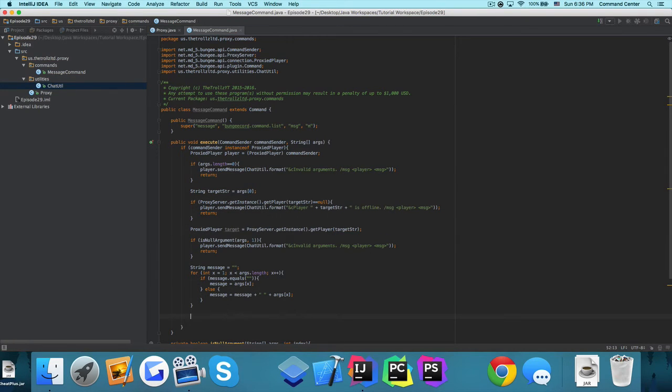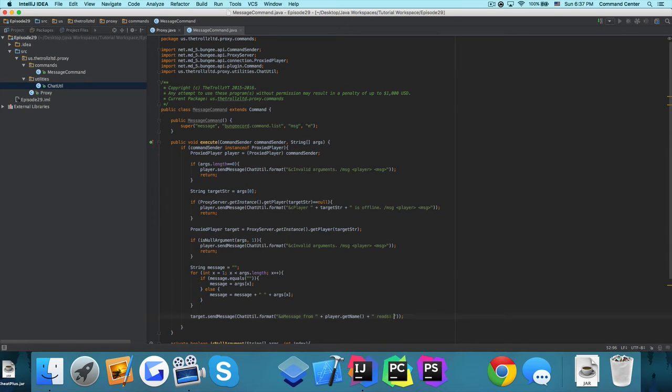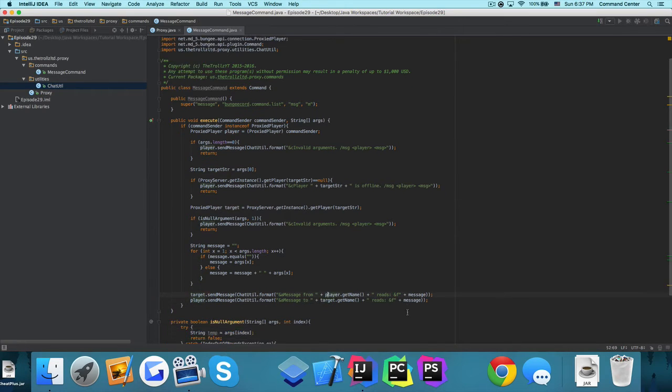We're going to say target.sendMessage(ChatUtil.format("A message from " + player.getName() + ": " + "&f" + message)), so white color plus message. Now we're going to go ahead and copy this. We're going to say player.sendMessage a message to target.getName().